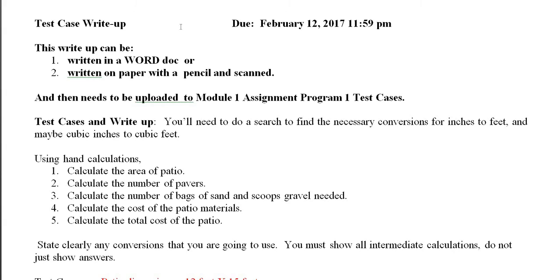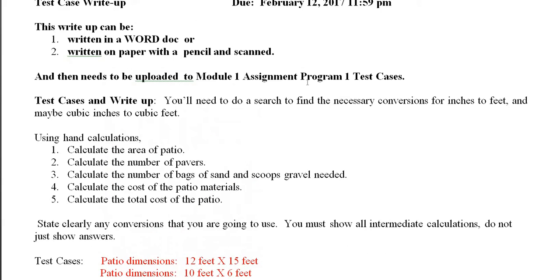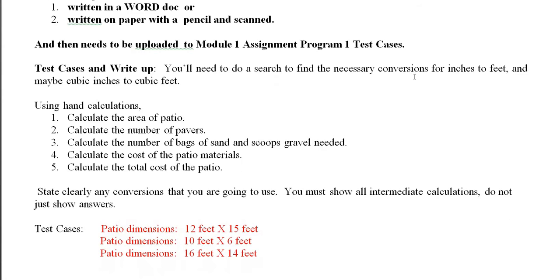Here is the test case write-up spec. You can write it in Word by typing on it. You can make it a separate Word doc, or you can do like I'm going to do and type on the bottom of this spec. Or you can write your calculations on paper with a pencil or a pen and then scan them. Either way, they need to be uploaded to the test case assignment.